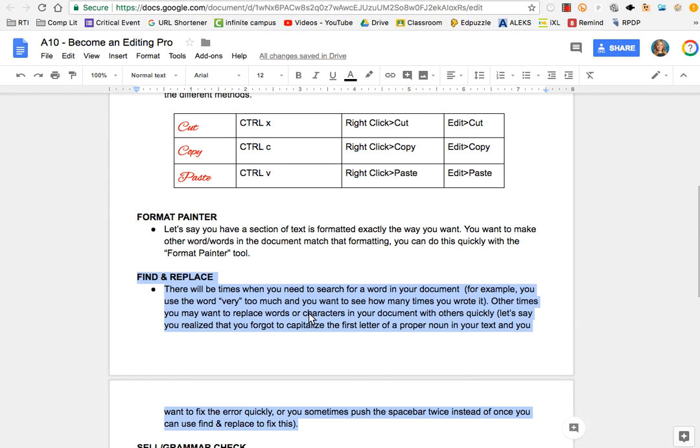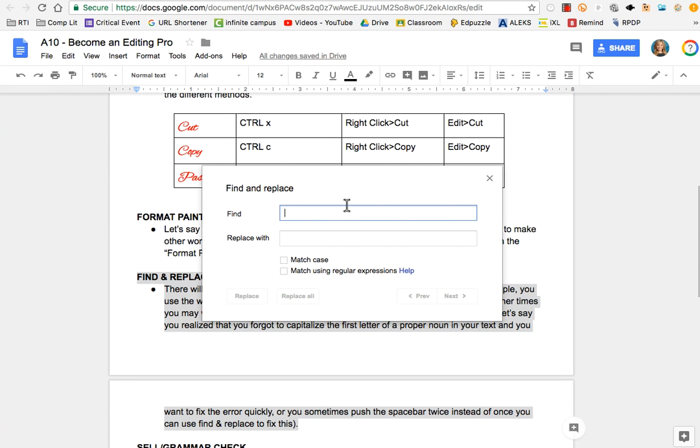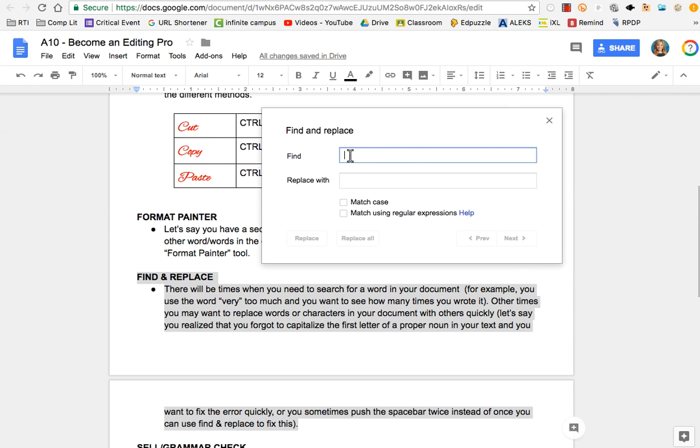Okay. So what we want to do is we're going to go through and practice the find and replace. You're going to go to Edit, and in the Edit menu, you can actually see Find and Replace. I'm going to click it. So let's pretend that I want to look for the word the.